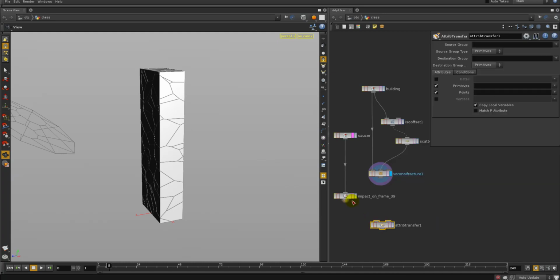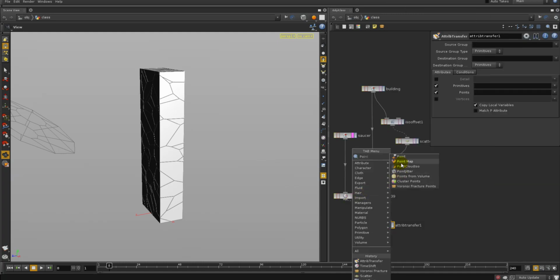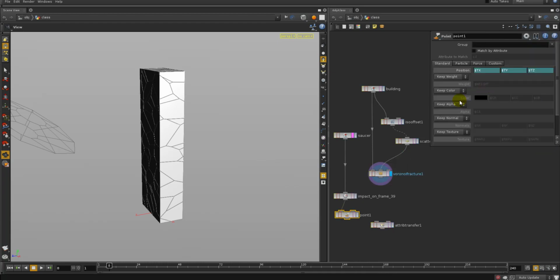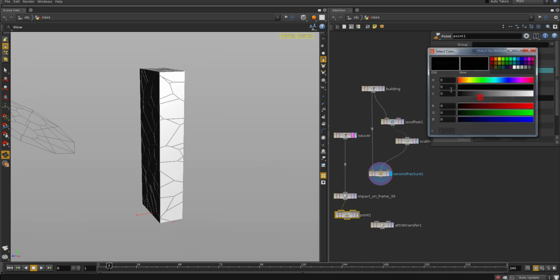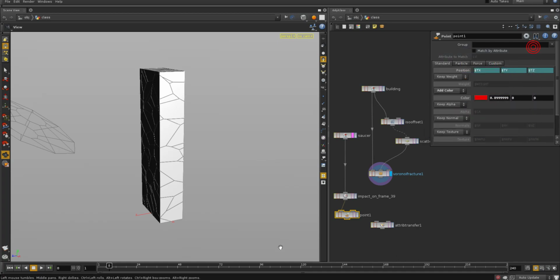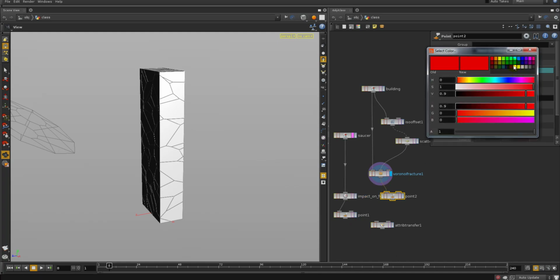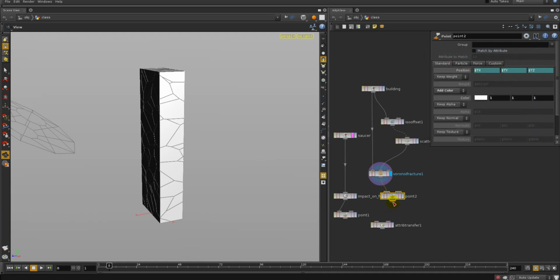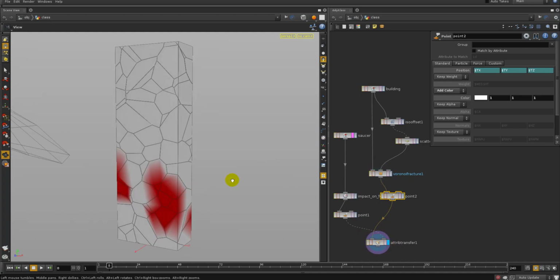Now, if I were to make this guy red, and I were to make the building white, and I attribute transfer my saucer onto the building, it's going to have red show up there.